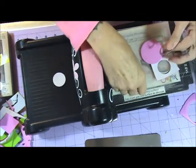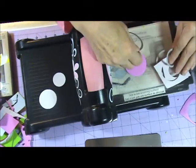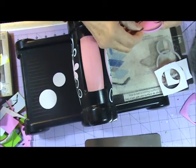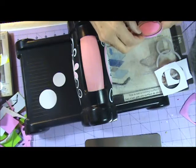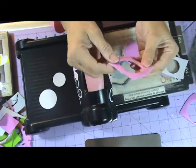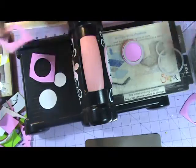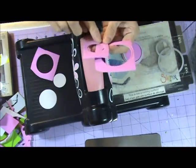But you know what? I bet if I lay this die, I'll show you. If I put this die right here, I don't know, that might cut out the middle. Well, this is what I wanted. That's the part I want. Okay, well, I've got it. There I go. I've got my circles. That's what I wanted. I just wanted the outside.